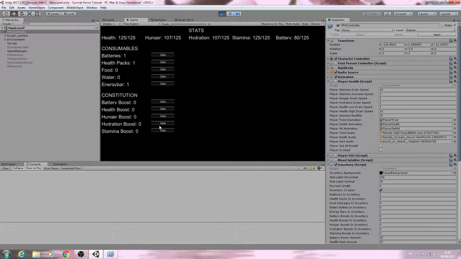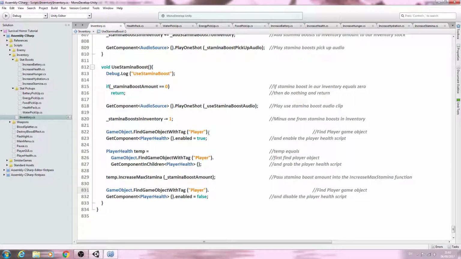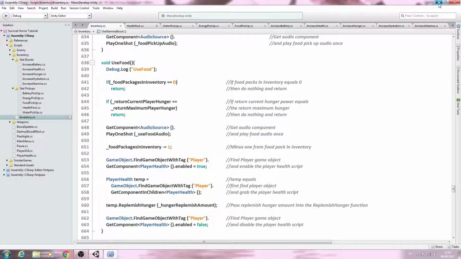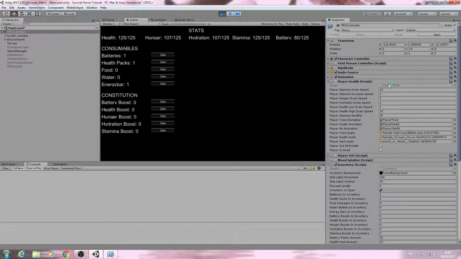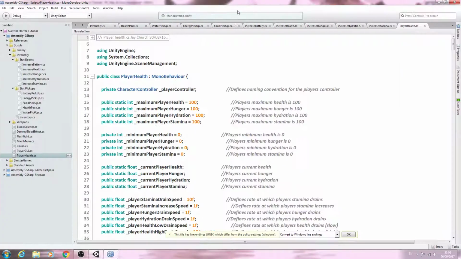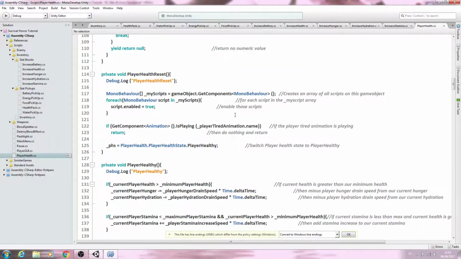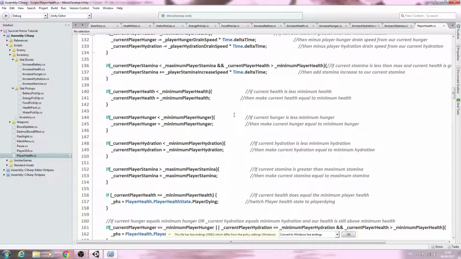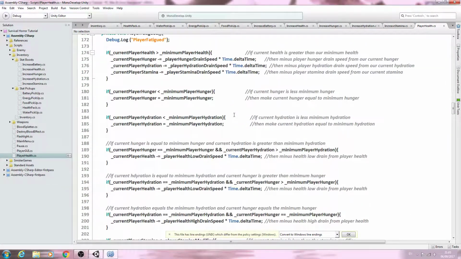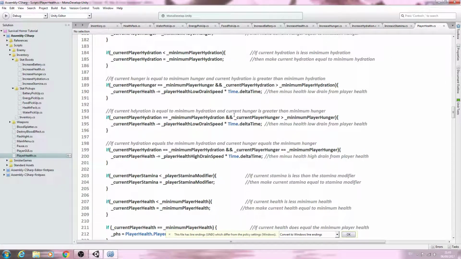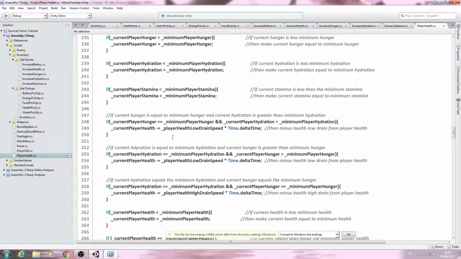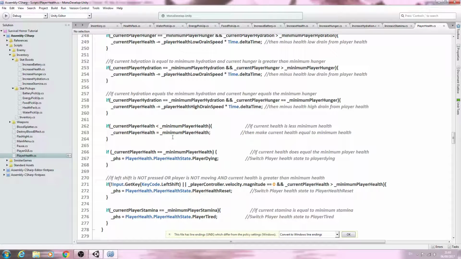Let's come back here now. So I'll probably have to go back to the player health script and just check for the stamina. And see what's happening there, as it does not seem to be actually displaying the current stamina quite correctly.